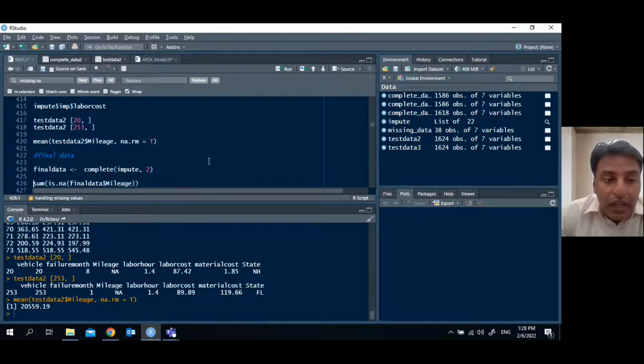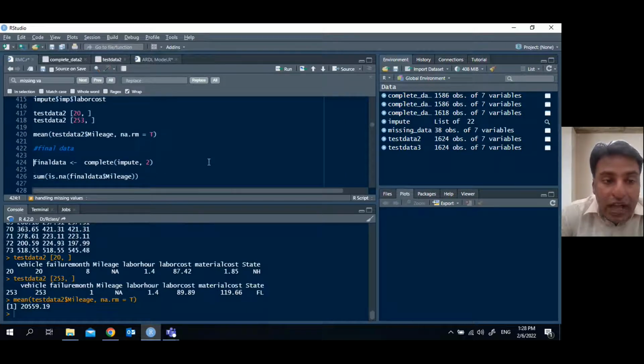Okay. All right. So now I am asking RStudio to make a final data and then complete it with the second imputation, impute comma 2. Remember this impute should be a vector variable, not a data frame. So I am telling RStudio, make a final data, complete impute 2.